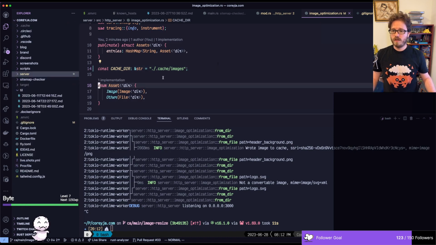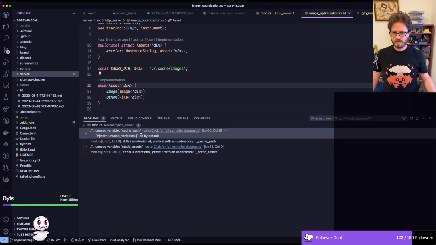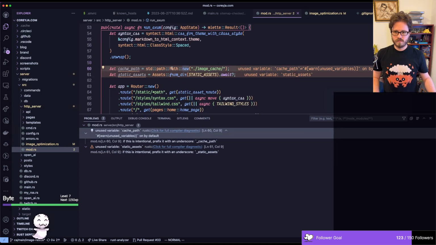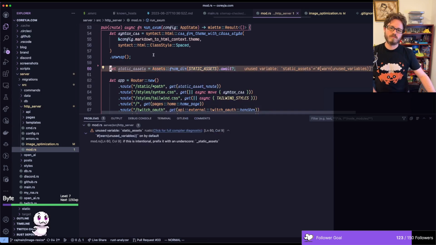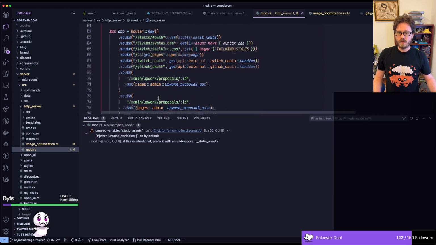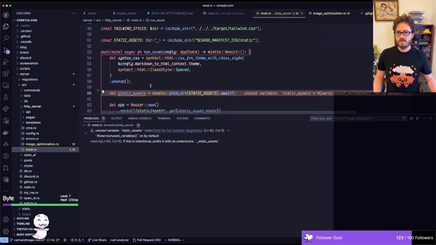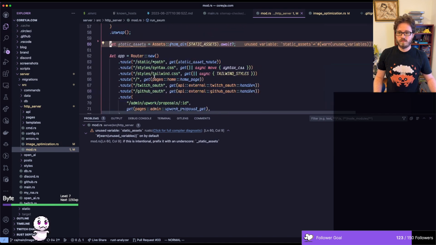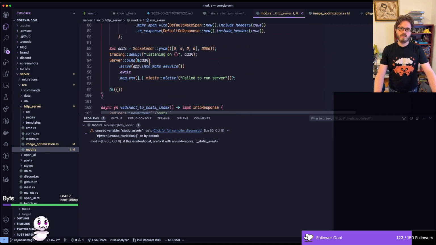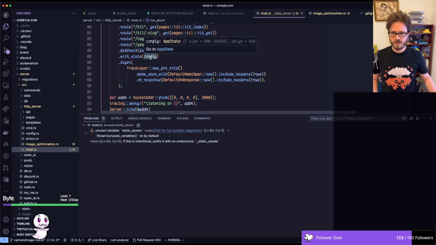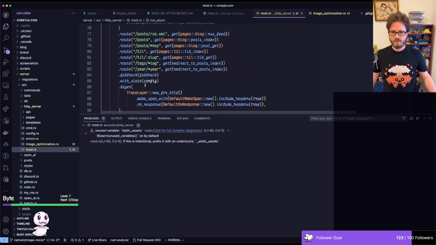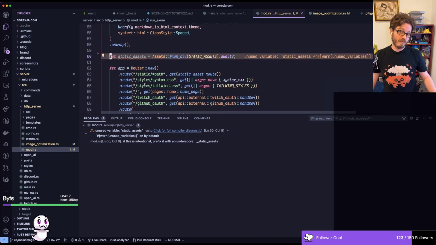But I think there's another cache there that I just need to get rid of. Oh, that's interesting. At the moment, I ask config directly. But I think I don't want to do that anymore because I want my static assets to be included there.